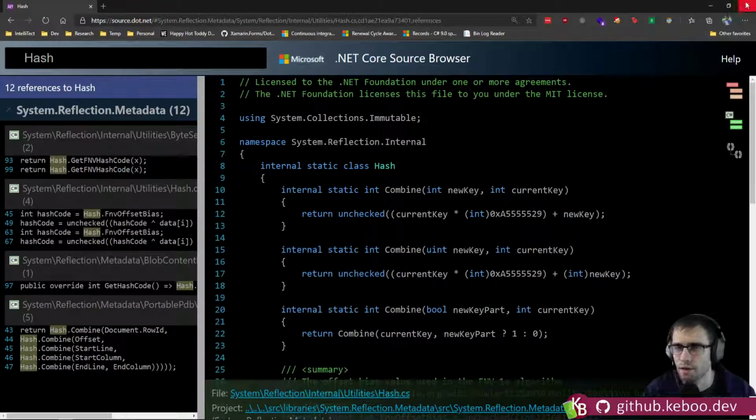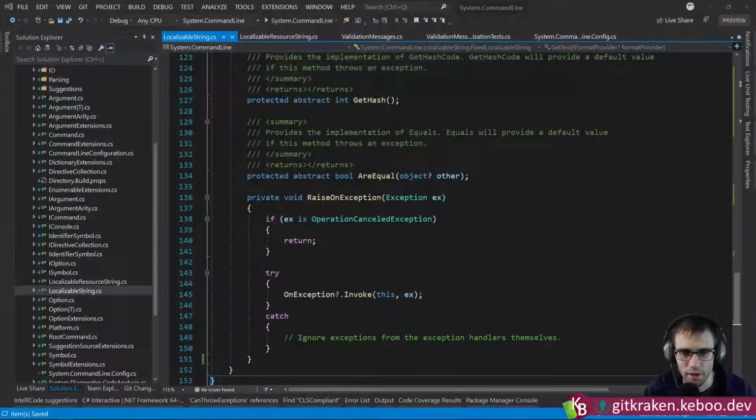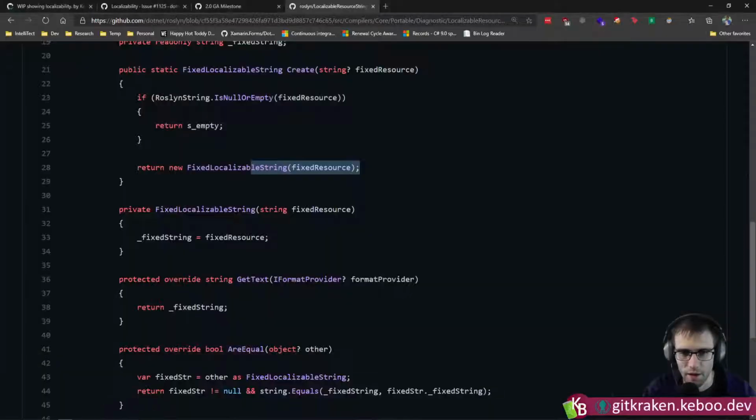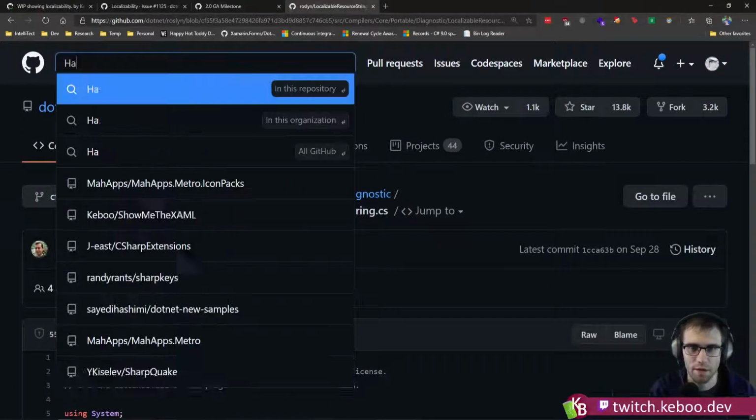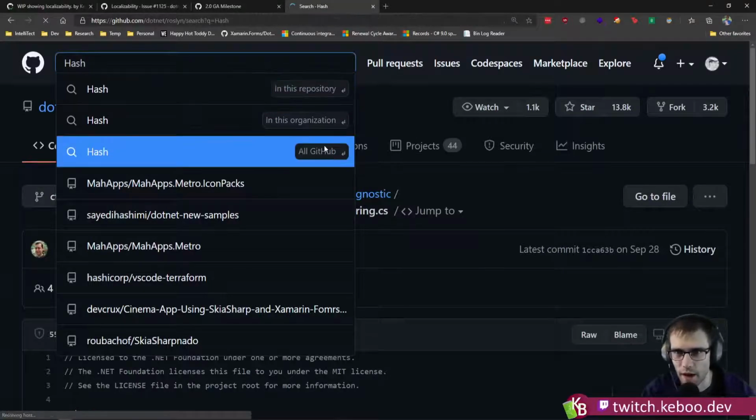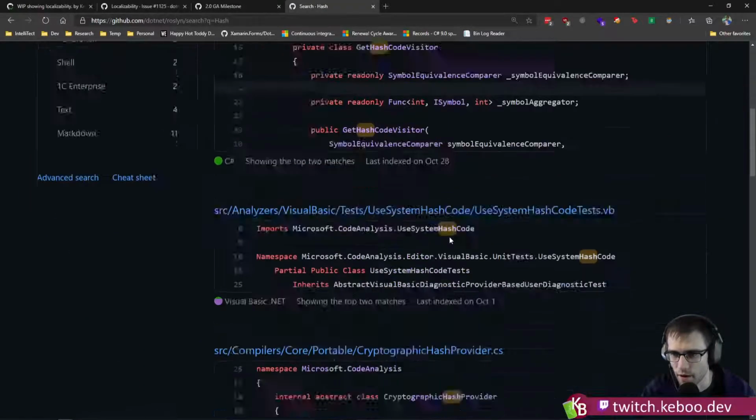Yeah, because this is System.Reflection.Internal. Okay, so let's go back, because I'm a little curious to look and see if they have their own hash that they wrote inside of here.